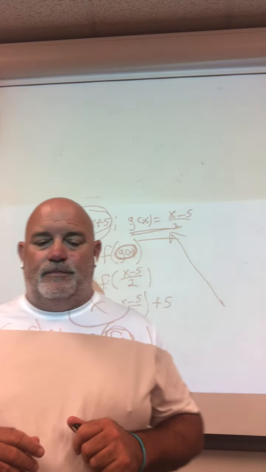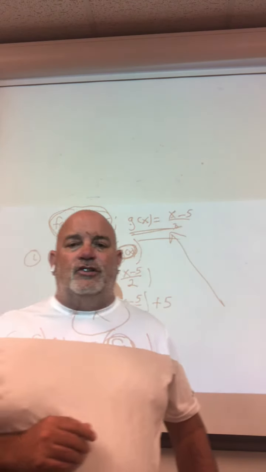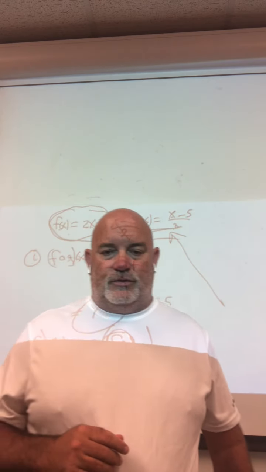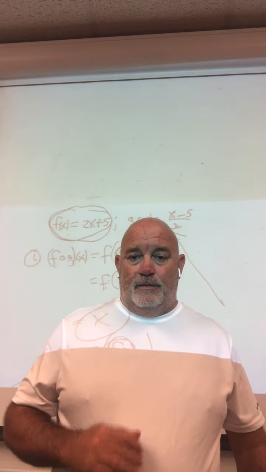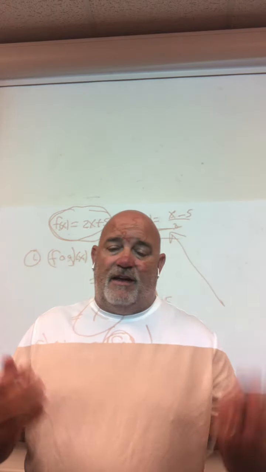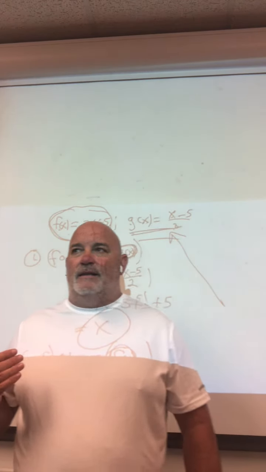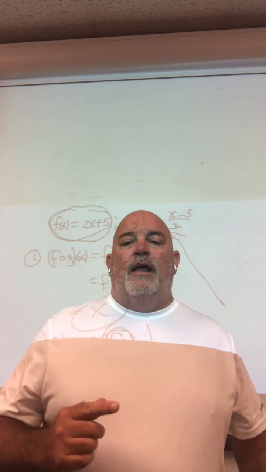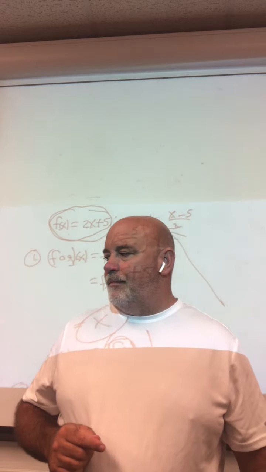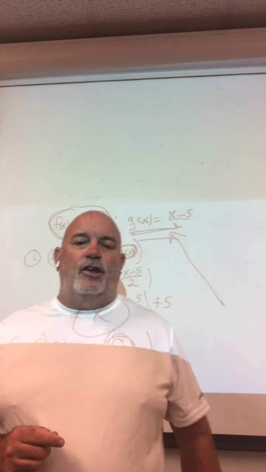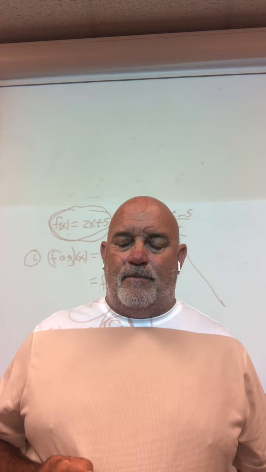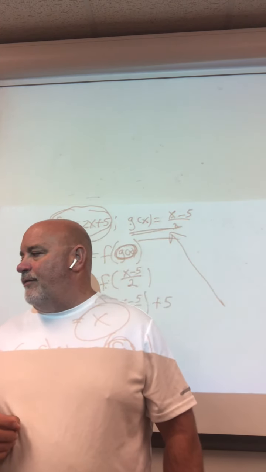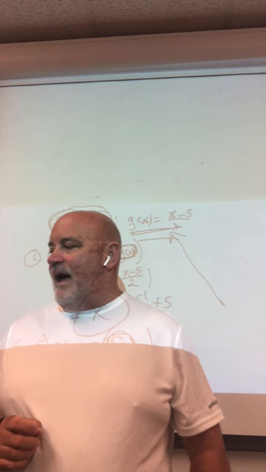Step 2. Interchange the x and y variables. So that means wherever you have an x, put a y. Wherever you have a y, put an x. And if you think about it, that's what inverse functions do. It swaps your x's and y's around. And then step 3, solve the new equation back for y.